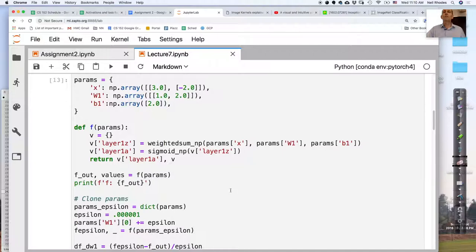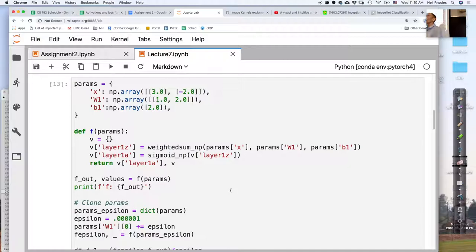Okay, the numerical differentiation. We've looked at this before, but I've made it easier, because what I had before was littering a bunch of global variables: W1, W2, X1, X2, B, the output, for all these values. So here instead I've got a set of parameters. These are all the weights and biases, and x, and if I had a loss function, I'd throw y in here too. So it's everything you would need to calculate the loss. We have an array of 3 and negative 2, w1, an array with 1 and 0, and then our b.